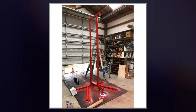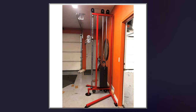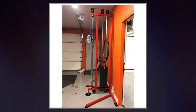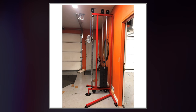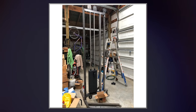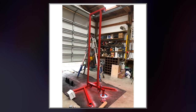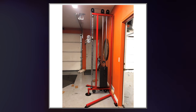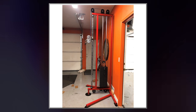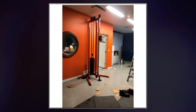After I painted the primer, I then painted it red, and then I painted the accents black, and then this is the pretty much completed cable machine. So, I mean, that's pretty much the exact same thing as this, except I cleaned up all the welds, and I painted it red, and I painted some of the accents black. And there you go, it looks nice. It looks really, really nice, and it works really nice too. I'm pretty proud of this. This is like my first fabrication project.